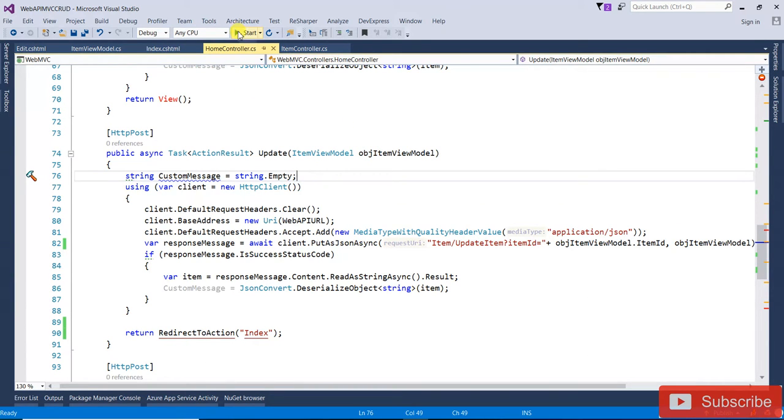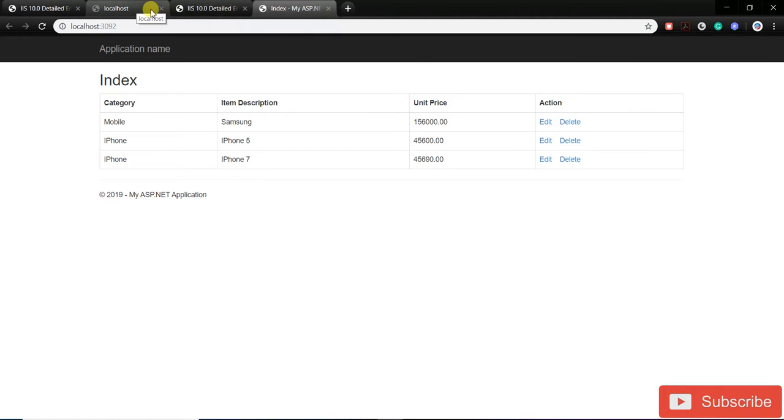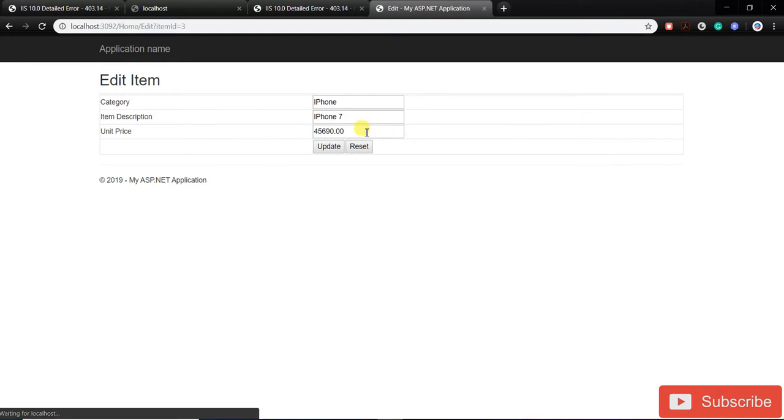Just run once again. Now I'm going to change this iPhone 7 to iPhone 10. Click on edit, change it to 10, and click on update.